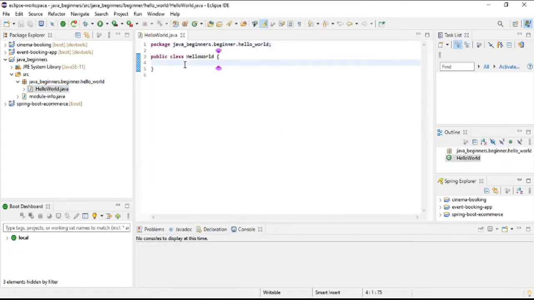For the first time you will get this type of code, so I am telling you what the code written in this IDE is. Basically, if you see the words package, public, class, HelloWorld, these are keywords. Java programming, like most other programming languages in the world, consists of keywords. Each keyword has a specific meaning, and most of the time they need to be used in a specific order.